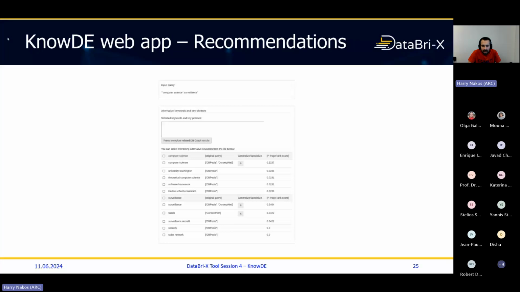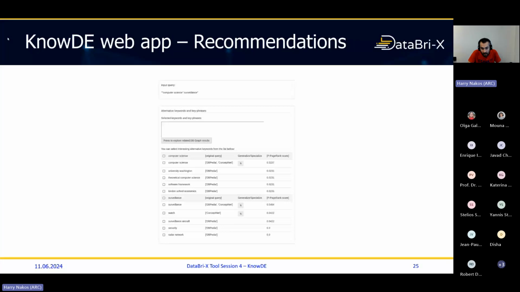This is a very important part of the data exploration assistance that KNOwDE provides, where the user can, imagining a cold start where the user has no evidence regarding what data is available, find terms that come from knowledge bases that have been curated.